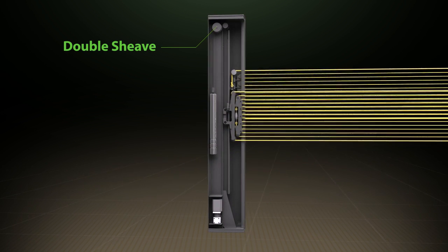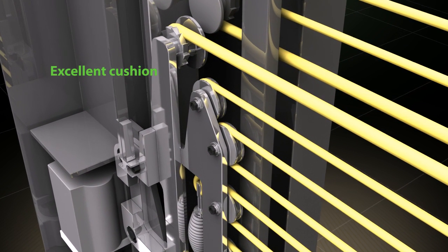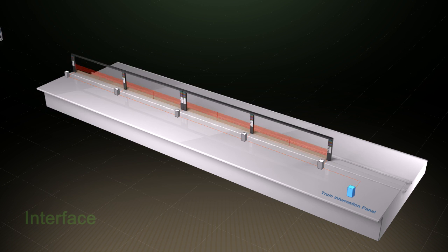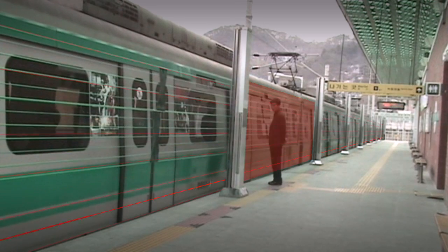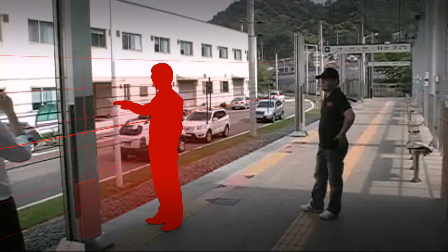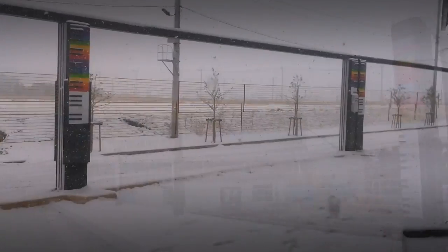The patented double sheave technology can reduce the number of parts in the power unit. As the sliding rail prevents uneven load, there is no shaking and it enhances durability. Wires designed to have different tensile strengths have excellent cushioning and are better for the safety of the disabled and children. RPSD has area sensors installed in the posts and when they sense an object, they transmit the information to the main control system. In this way, RPSD operates safely without malfunction regardless of whether a passenger tries to get in, when a door is closing, when a hand or object is trapped between ropes, when there is heavy weight, a typhoon, or a snowstorm.